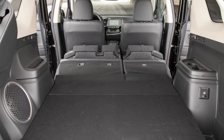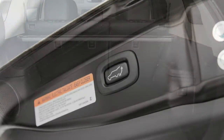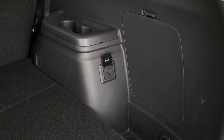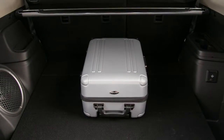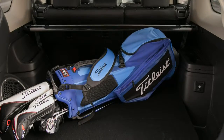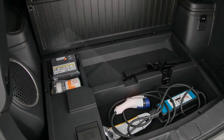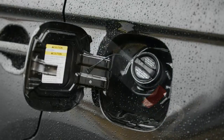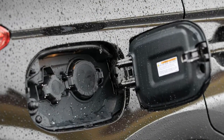The big eco button farther up on the dash softens accelerator tip-in and reduces climate control operation. We ran through 3 full charges with the PHEV, keeping the engine off nearly the entire time. Over the first 2 charges, in a near-equal mix of urban and freeway driving, we saw an impressive 15 and 17 miles of EV range from the trip odometer. Then, on a similar loop but turning off all climate control, using only the heated seats and steering wheel, we went nearly 25 miles before the engine kicked in.